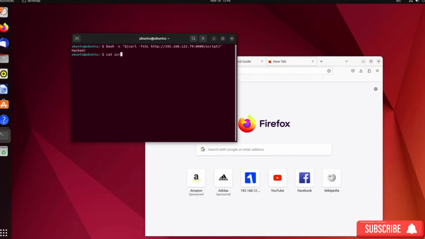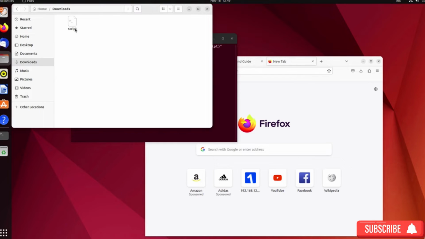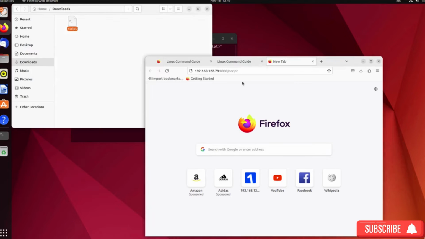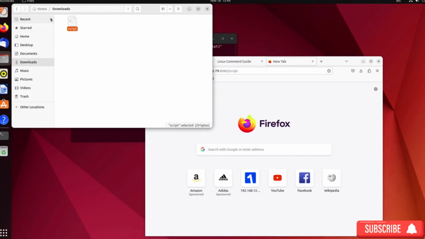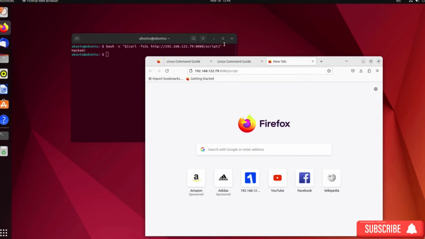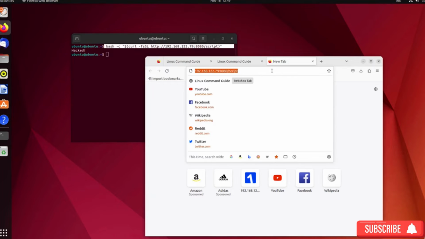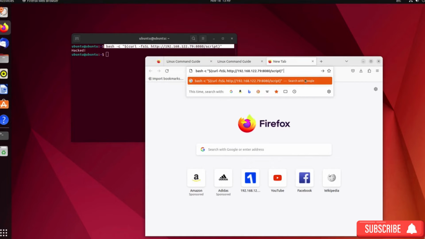Now, let's see where that script has been saved now. Probably in downloads, yes. So you'll see it run this script. But we download it ourselves now by pasting in the link. So, of course, if we paste the whole command in Firefox, nothing would happen if we would paste this. So this wouldn't work, it would just send us to Google.